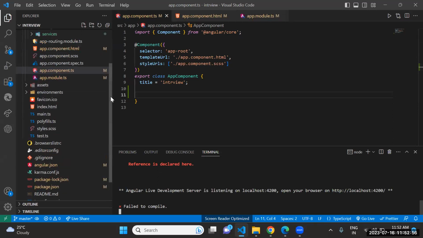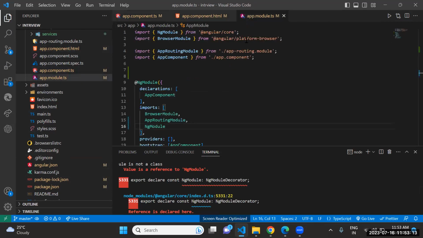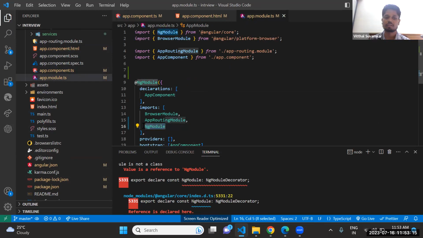Don't open that file, just tell me what is in that file. All the bundles are in the package-lock.json file, ma'am.